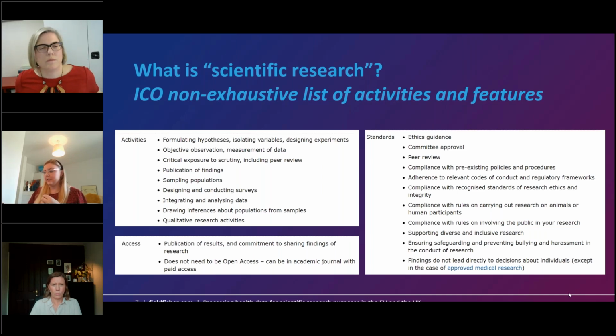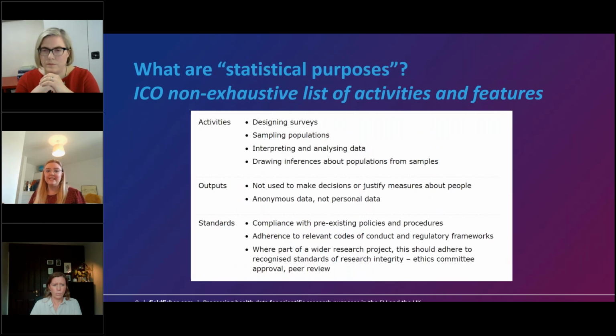Now, on the next slide, just for completeness, I also wanted to mention statistical purposes, which was one of those other bullet points, as well as scientific research. Now, processing for statistical purposes refers to activities where the processing's primary aim or purpose is to produce statistical outputs, of course. But to note, you may then use these statistical results for further purposes, including scientific research. And therefore, this criteria is also relevant to when we're discussing scientific research activities. And again, just picking some examples, some of them do overlap with the ones for scientific research, but some of them are additional. So things like sampling populations, designing surveys, interpreting and analysing data, those kind of things.